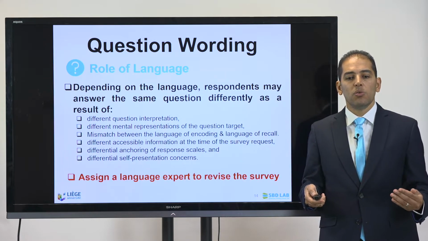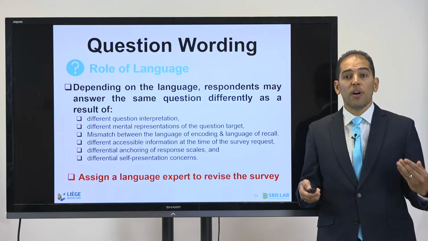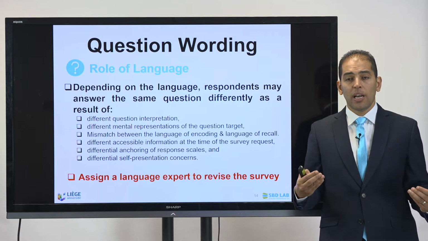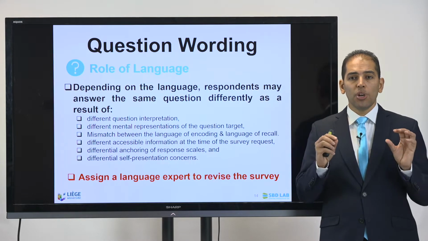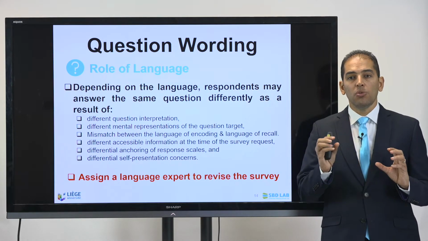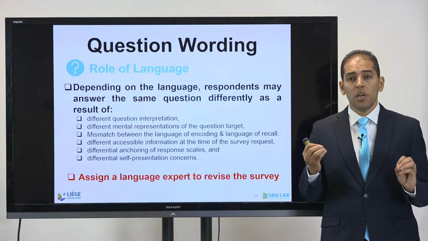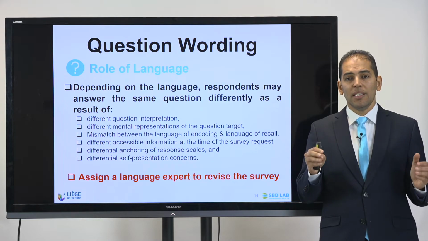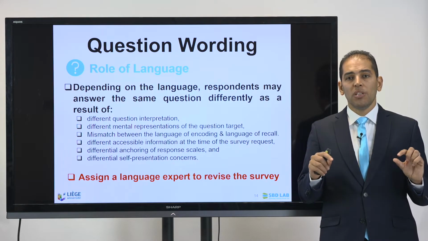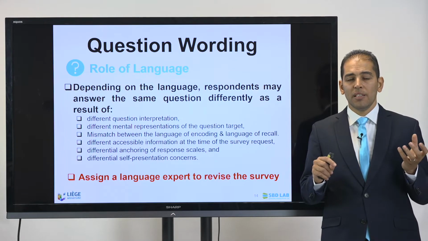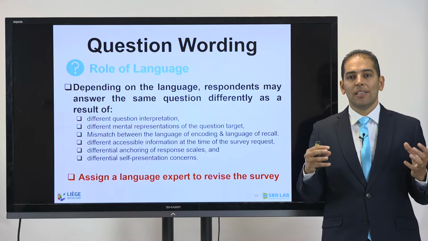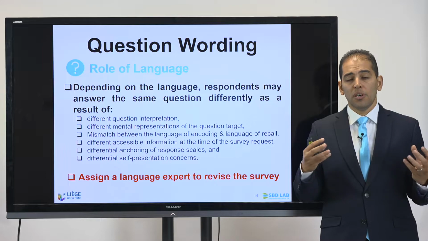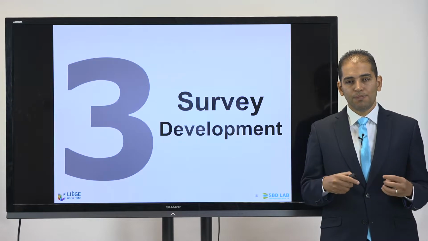So it's very important to assign a language expert to revise your survey and take the proper time to do that. And it's not only a language expert that you need to assign to check that the wording and the language you are using correspond to the terms and the concept that you want to measure, but also you need to have a thematic expert in the field and a statistical expert in the field who can assure that when these responses are translated, they will form a useful data set that can later be processed in order to establish correlation or conduct descriptive tests or variance tests.